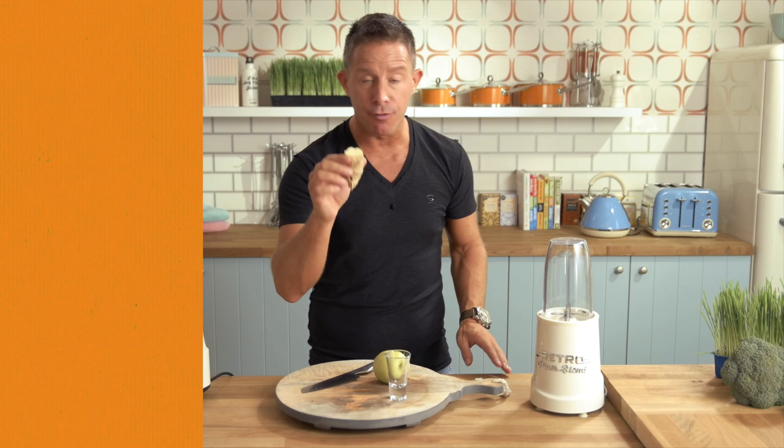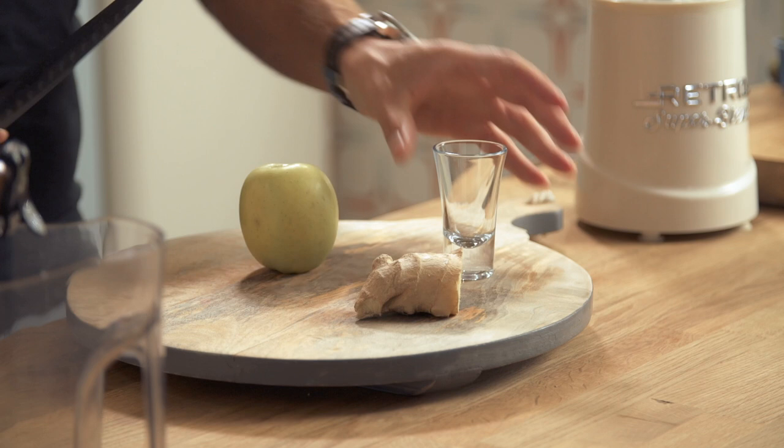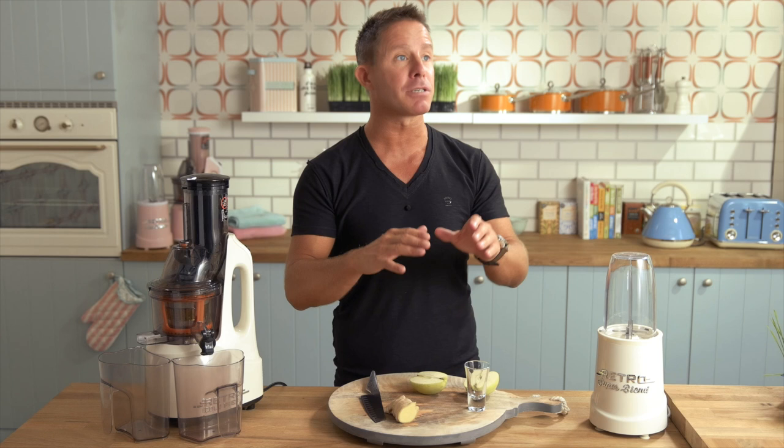Two simple ingredients that pack such a powerful punch. We need some fresh ginger — must be fresh ginger, not cooked ginger — and you need an apple. You're only going to require half an apple for this. Now listen, if you have hay fever, any kind of allergies, asthma, any of that kind of stuff — I'm not saying even remotely that this is a cure for any of this. Just to be absolutely clear, there's the disclaimer I'm putting up right now.